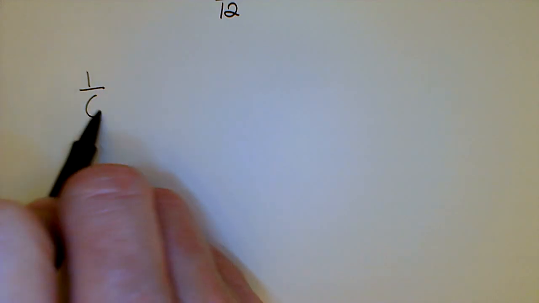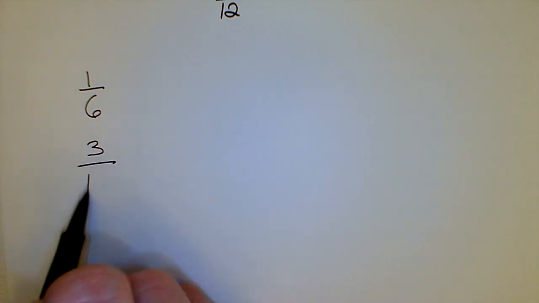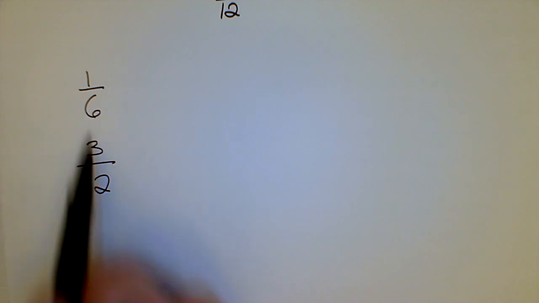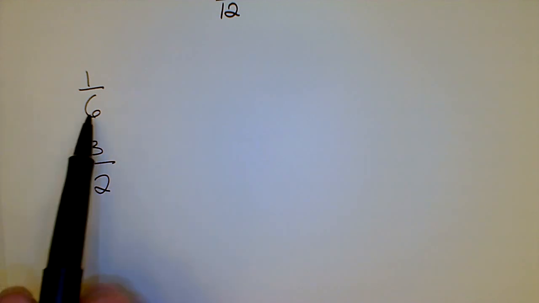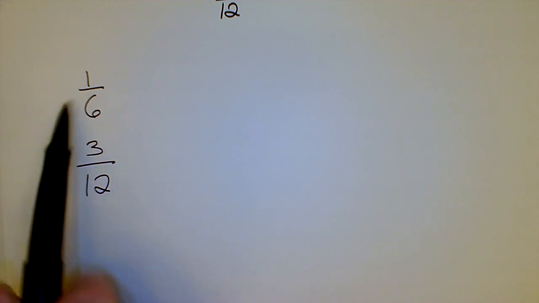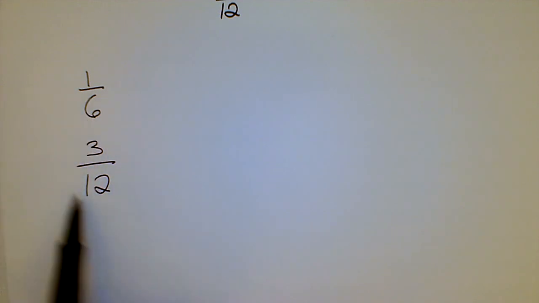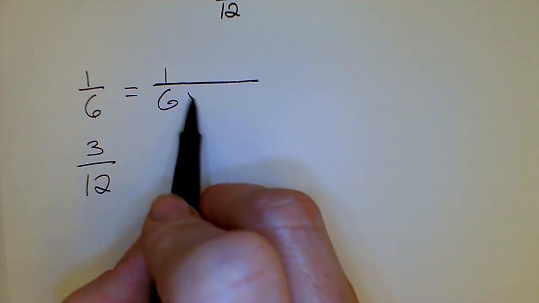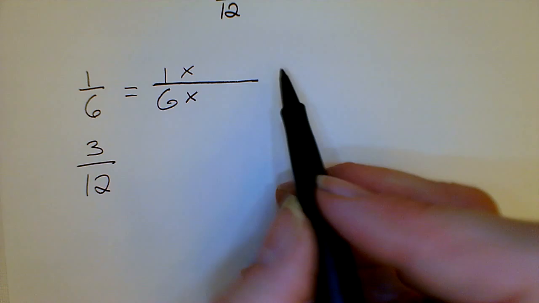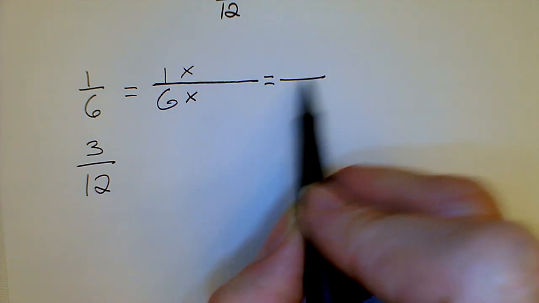So if I wanted to add 1/6 and 3/12, and I wanted to get common units, if I wanted my units to be the same, or my denominators to be the same, I'm going to have to turn one of them into the other. I'm going to have to decompose one of them. And the one I'm going to decompose is my 6ths, which are larger pieces. I'm going to cut them into the smaller pieces, into the 12ths. So I want to model that using math. So again, we know we're turning the 6ths into 12ths.